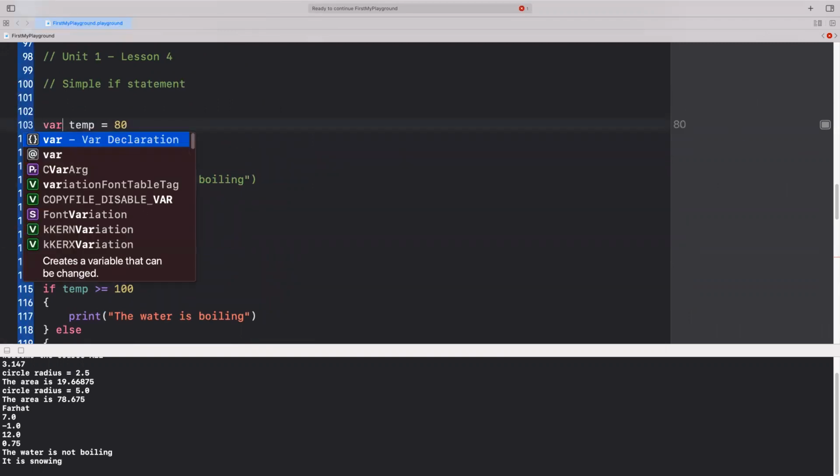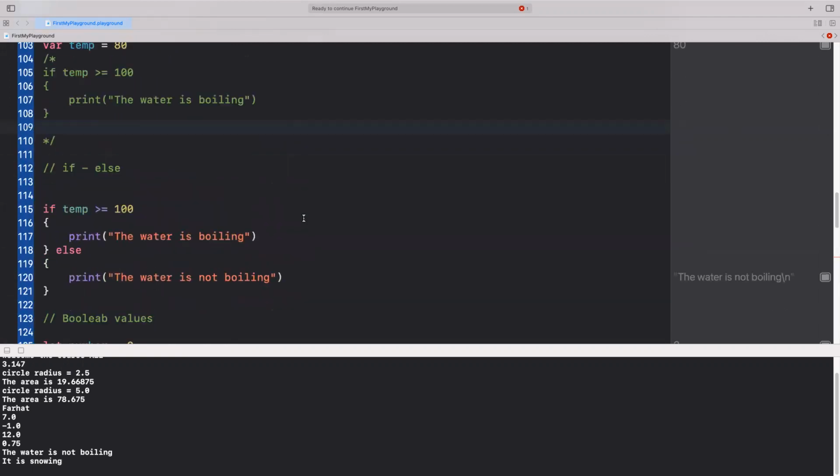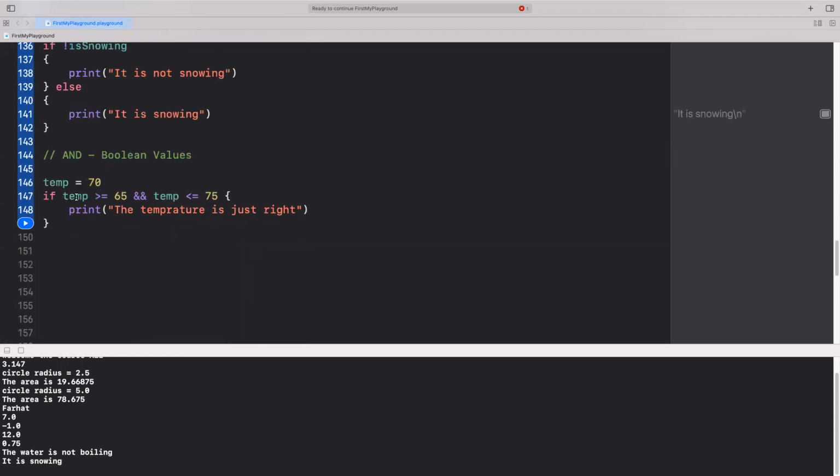All right, so we can change it down below. So say temp equal 70, if temp is greater than 65 and temp is less than 75, we print the temperature is just right.